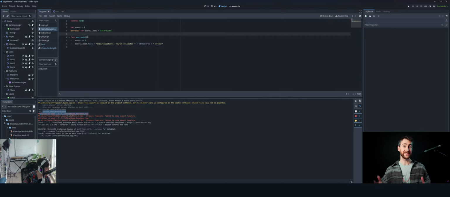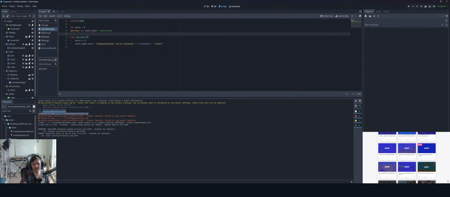You can also expand on the game manager, for example to use it to switch scenes. A common way to do this is by turning it into an autoload, just like we did with our music track. Or perhaps you want to improve player movement by adding coyote time and double jumps. The possibilities are endless.